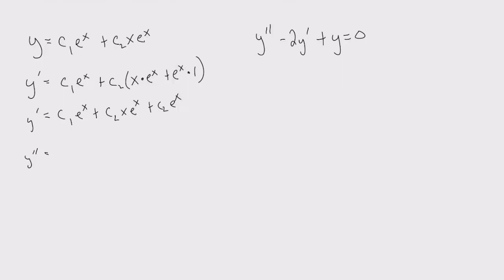And then I need y double prime. All right. Well, this kind of feels familiar. These two guys are going to be the exact same term when I take those derivatives. So c1 e to the x plus c2 e to the x. And then this particular one we just saw a second ago because that's going to generate x e to the x plus e to the x. Okay, so c1 e to the x plus c2 e to the x plus c2 x e to the x plus c2 e to the x.